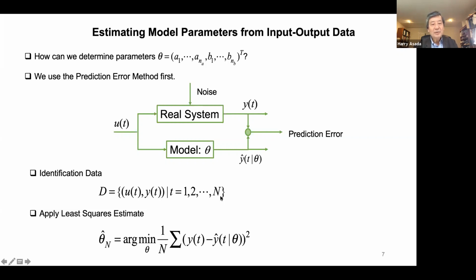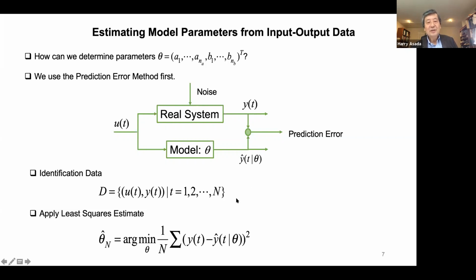And then what we'd like to do is, there are many methods, but this one is to use the least square estimate. So this prediction error squared is to be minimized by properly selecting a theta. That's actually the optimum parameter values. That is actually the model we'd like to identify over here. You see almost exactly the same expressions when we move to neural nets and then the learning process.